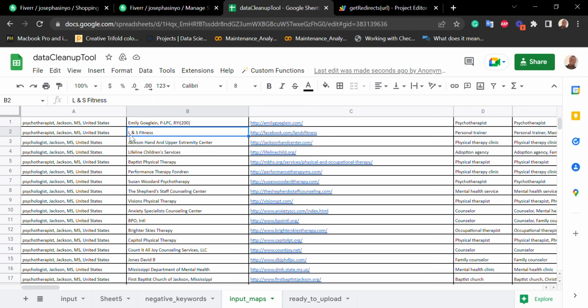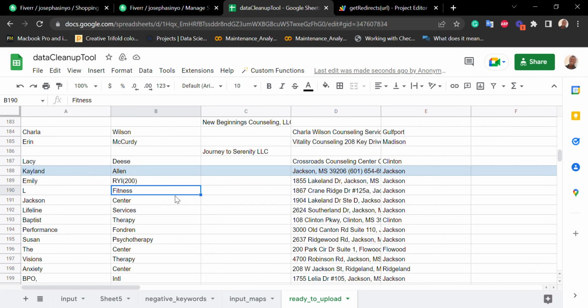I'm splitting the name by a space and taking the first word as the first name and the last word as the last name. So that's why you get L as the first name and fitness as the last name. Obviously, I know that those are not first and last names. So that's what I wanted to talk to you about.